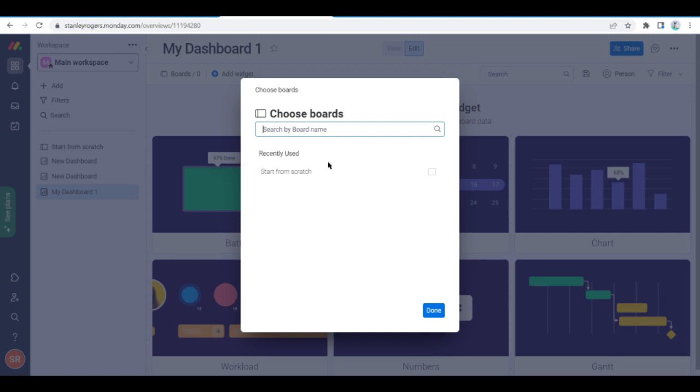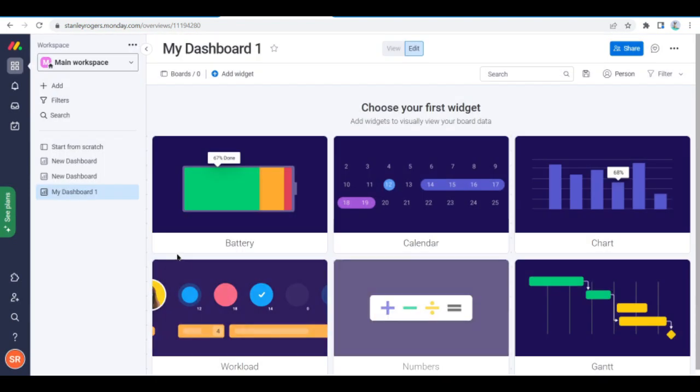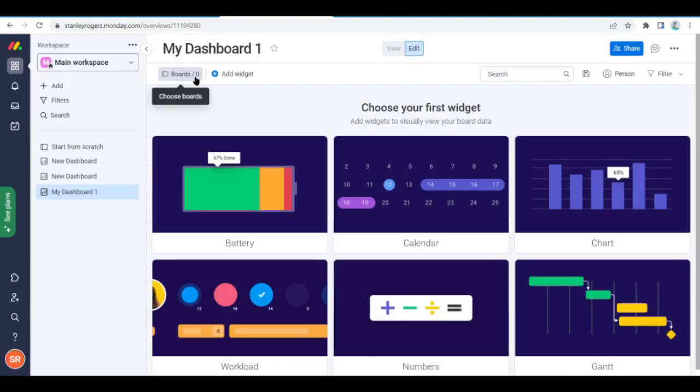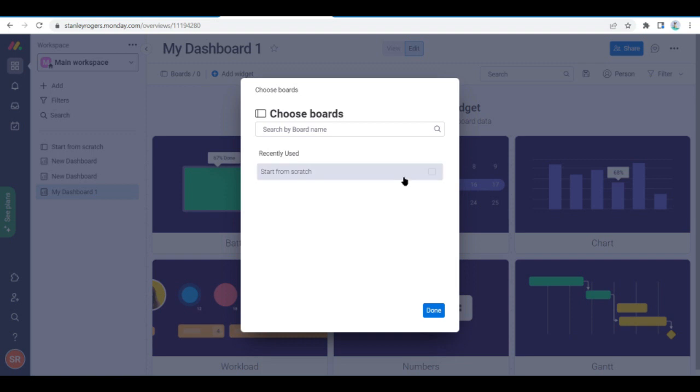If you are looking for a specific board, you can search for it in the search bar. And when you are finished, click Done and head to the next step. Note, however, that the amount of boards you can pick depends on the plan that you have purchased, you guys.